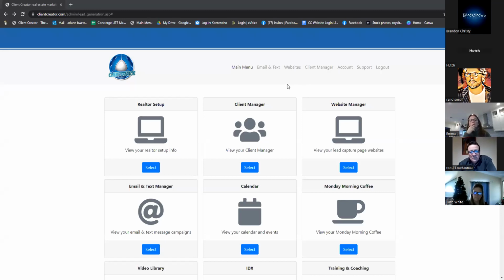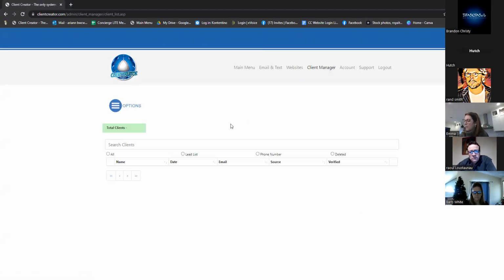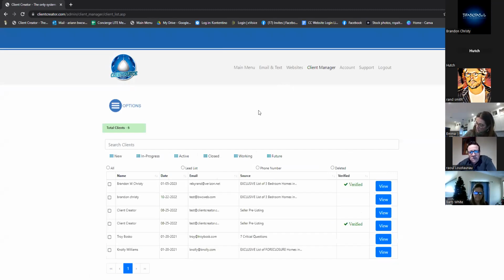So I'm going to cover the CRM in as much detail as I possibly can. There are a lot of tools and a lot of features in this, so I'm just going to cover as much as I can without going overboard. But I'm going to go through most of the basic features in the CRM. So obviously, your client manager is your selection right in here. Now, this is our test account, so it's only got a couple of leads in here just so I can use them.